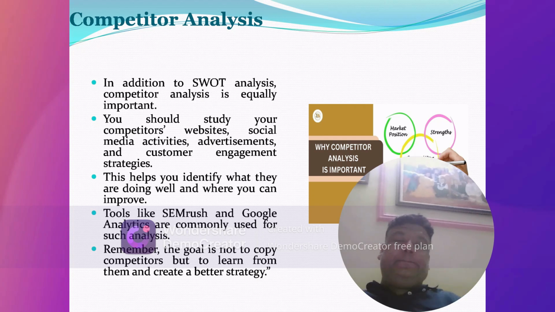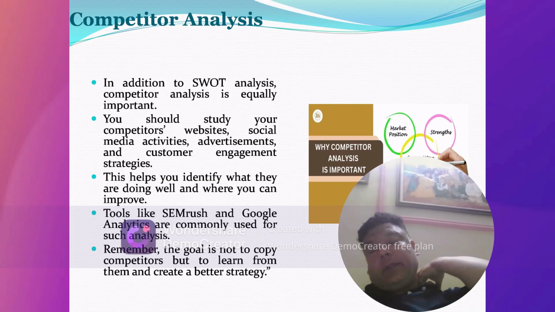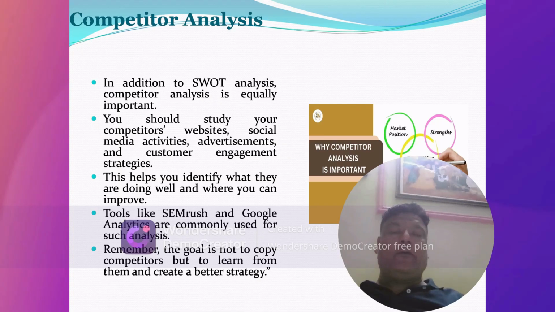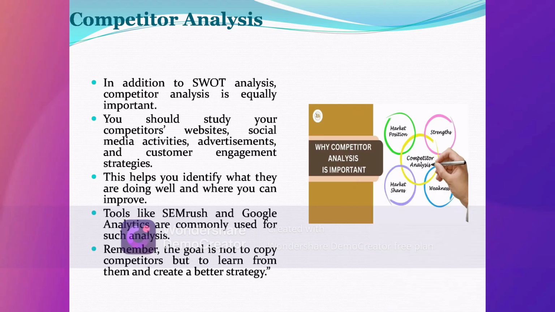You need to study various websites, the activities happening by your competitors on social media, advertisements and customer engagement strategies, because all these strategies are very dynamic. The entire digital marketing world is very dynamic, because there is a lot of fast movement and development of technology in social media. So you have to see what different responses your competitors are making, and why they are performing well.